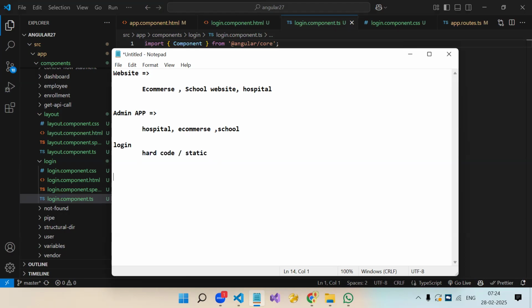Okay. Second is with API. With API also we have a normal login with the database credential, and one more with Windows credential. Okay. This is called MSAL, Microsoft, when we work in any company.